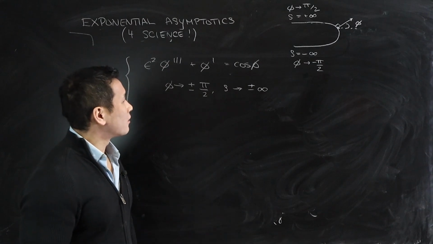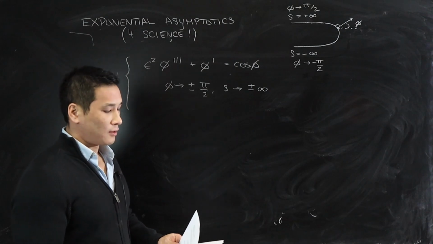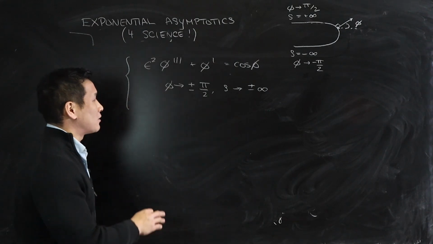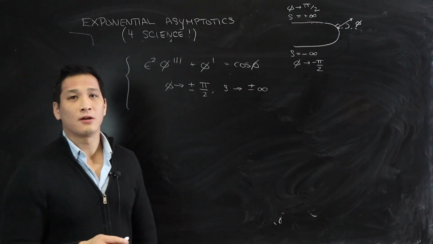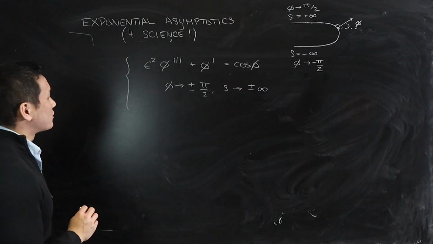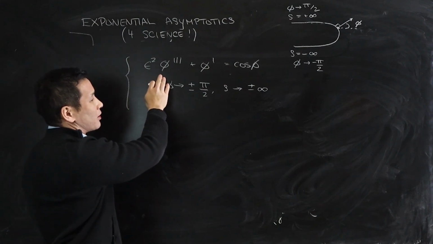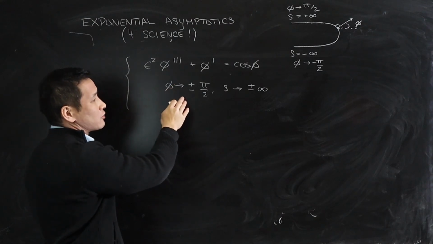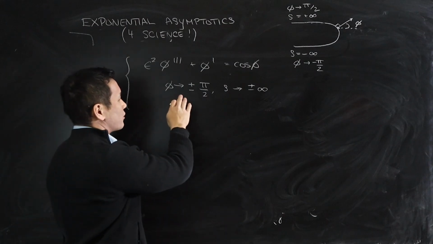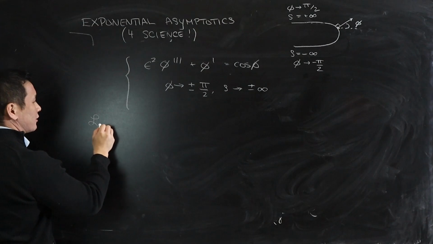Okay. Now, before you get started on this problem, it might be worth re-examining the boundary conditions and to see why it is that you might be suspicious of whether or not this problem has a solution. So what you can do is deconstruct this boundary condition. Because this is a third order problem, and it looks like you have two boundary conditions here. But what we're going to do is deconstruct what these two boundary conditions are equivalent to. And you can do that by basically just doing a linearization.